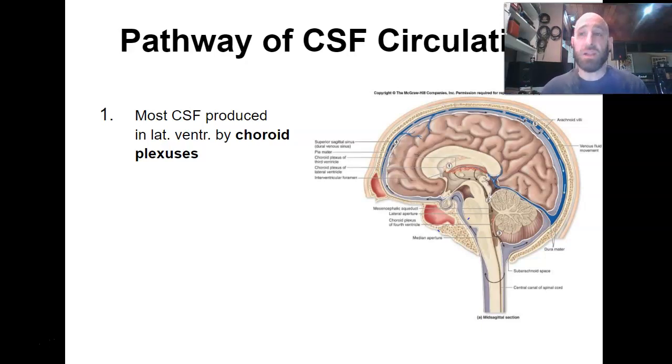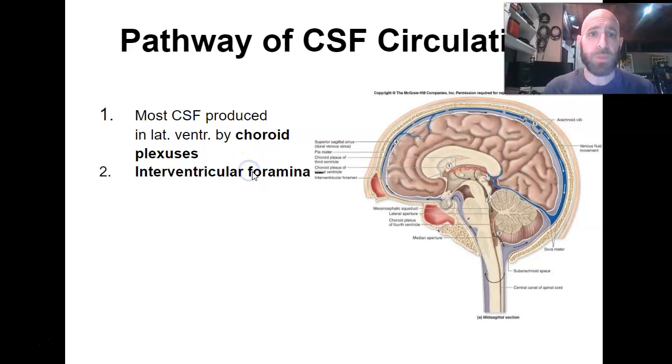One thing I want to be clear on is I am a high school anatomy teacher. I am not on the front lines of research. There are probably some huge discoveries that have been made that I don't know about. If you get to college and talk to some professors, there's probably a much better understanding of this. But at this point, the choroid plexuses are structures inside the ventricles that pull fluid from the blood vessels and secrete it into the ventricle. That liquid that fills up the ventricle is called cerebrospinal fluid. So it works like a fountain, and I'll talk more about that in a minute.